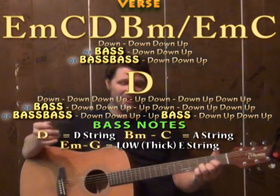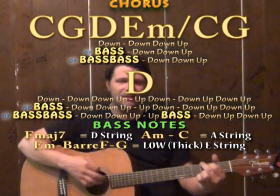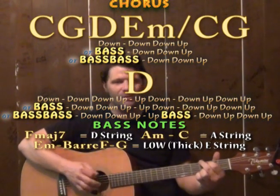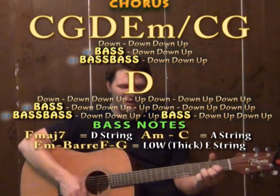And then we tried that idea with our next chorus. We have C with an A bass, down, down, G with the D bass, down, down, D with the D bass, down, down, E minor with the B bass, down, down, C with an A bass, down, down, G with the D bass, down, down, D with the D bass, down, down, up, down, down, up, down, up.